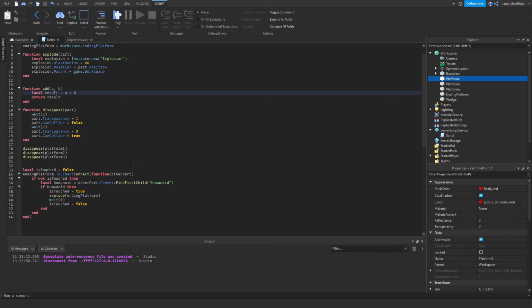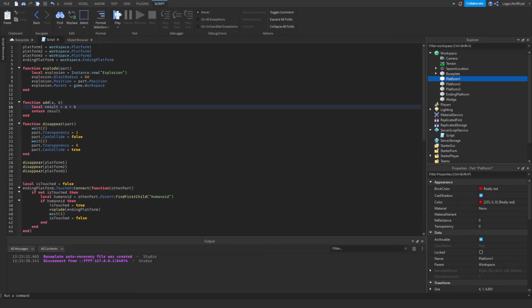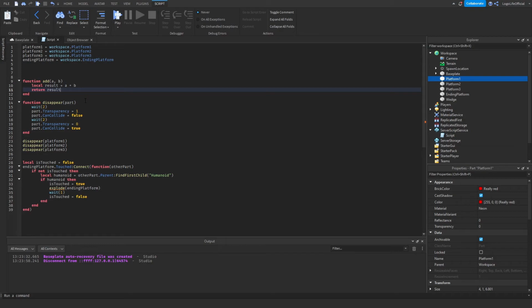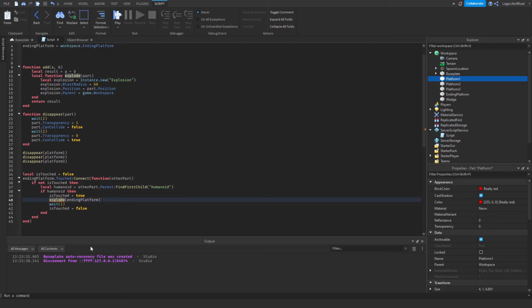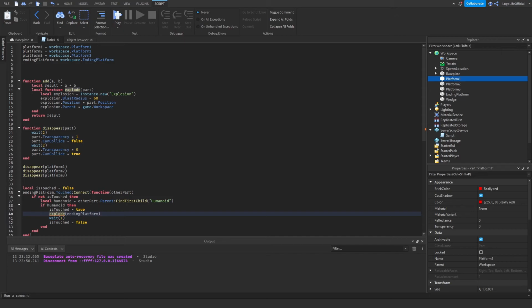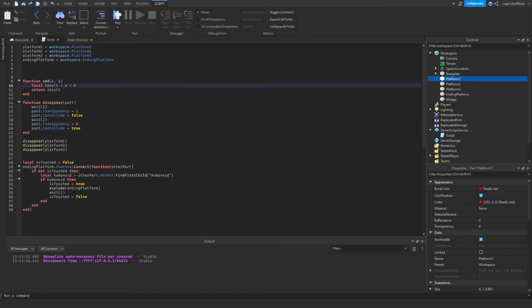Okay. Awesome. So I want to show you that I was able to call this explode function here because we made this function a global function. If I would take this now and put the explode function, let's say, inside of the add function, I want to show you what would happen. See, if it was a local function, explode no longer would work. It would say that there's an unknown global here, explode. So that's really the main difference between global functions and local functions. Local functions can only be seen inside of the function where they're declared, and global functions can be seen anywhere. So you just undo and put it back.